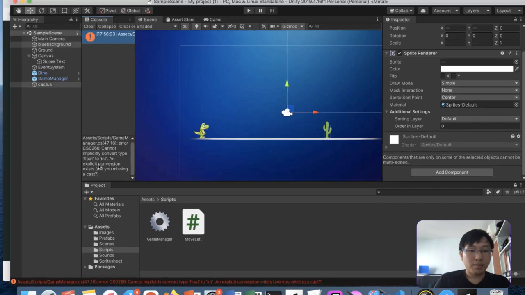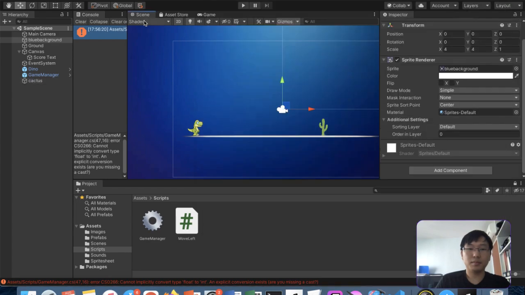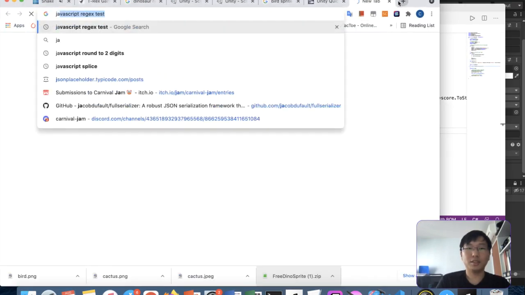Cannot convert type float to int. Maybe like that. Oh, maybe Mathf.floor is a float.